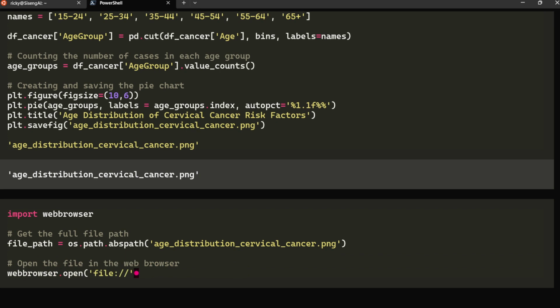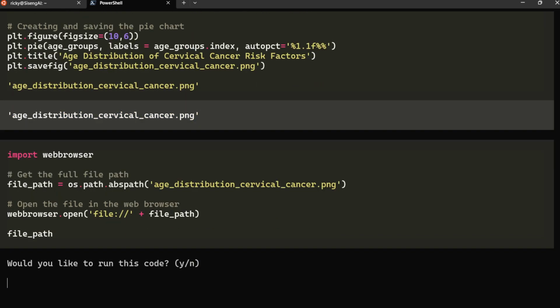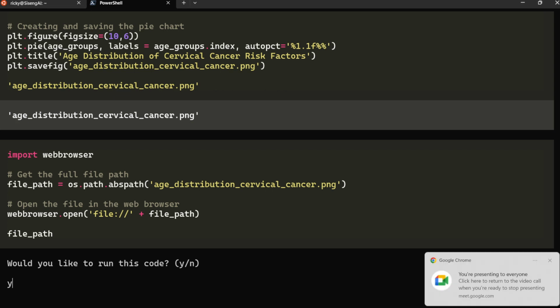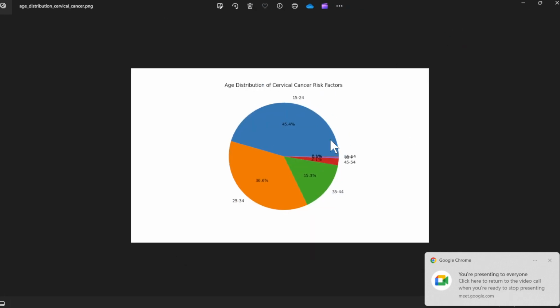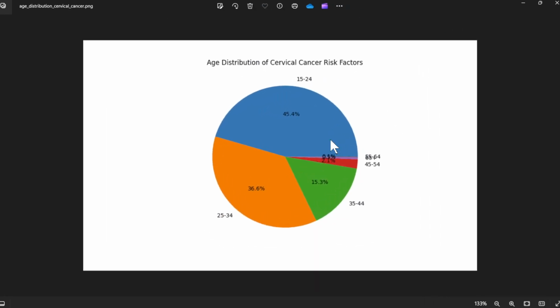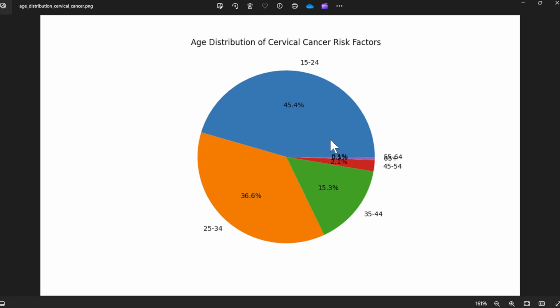Sorry, I'm trying to admit people. Yes. All right, so doctor, over to you. This is Greek to me. So these are the age groups, right? You can see 15 to 24 based on the data we have. You can see 23 to 25. Do you think this is correct?